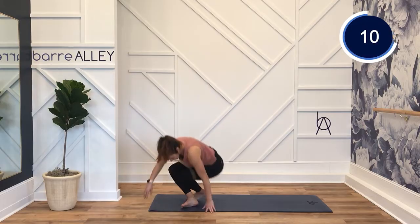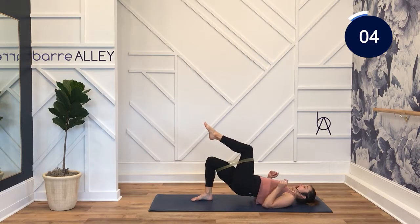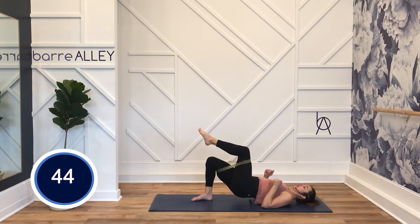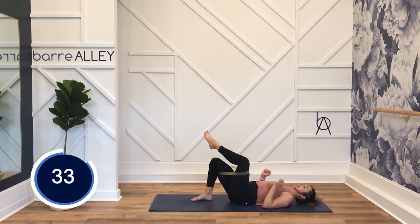On your back. Right leg is lifted. Up, open, center, lower. Up, open, center, lower. Nothing is happening on that left side. If you need to stay grounded, you stay grounded.